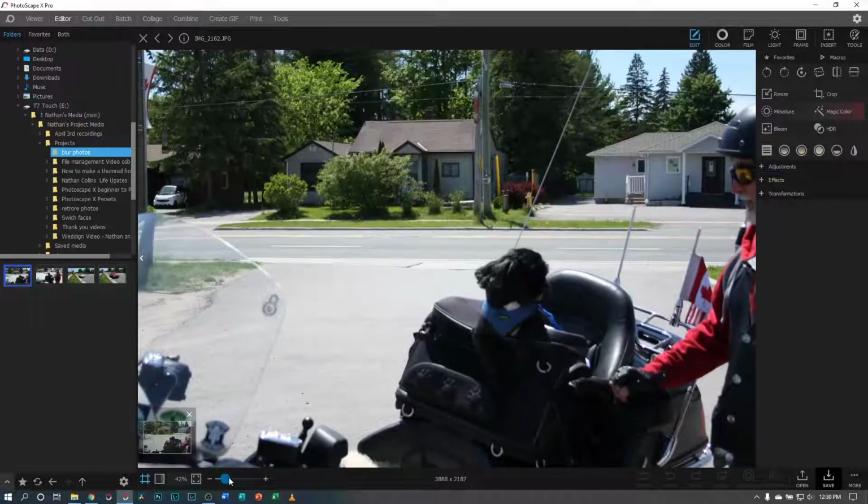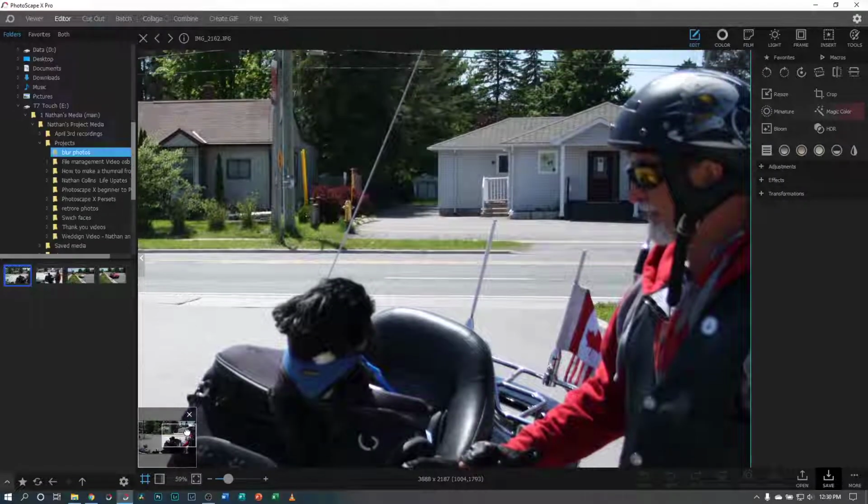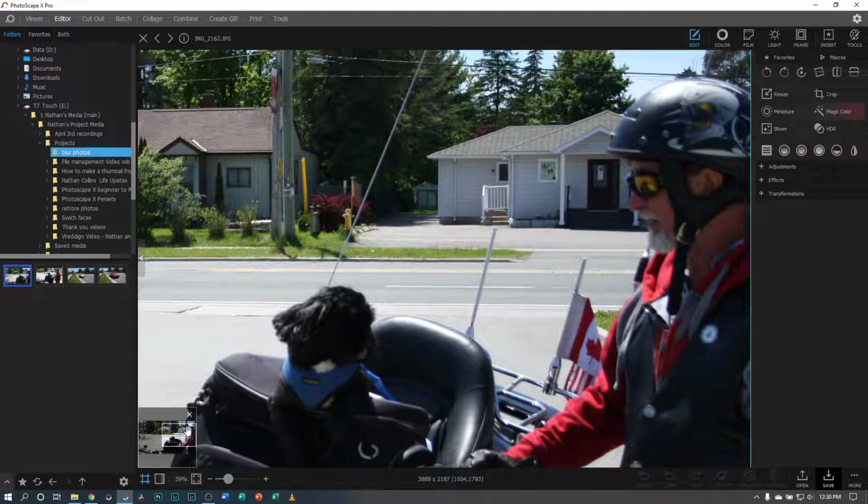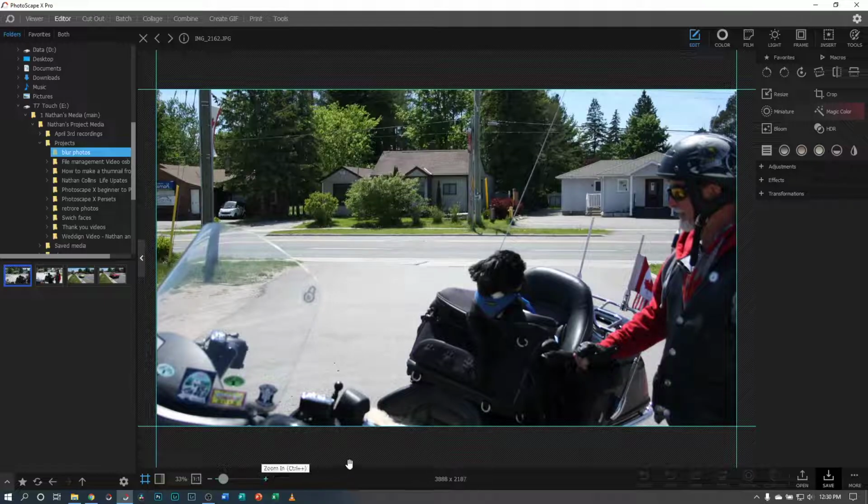So like this one, the problem is not that the photo is actually blurry. The problem is that the photo is actually focused on the houses and the trees behind here, not on the driver or the dog at all. So that photo is really tough, and it's one of those things where if you're taking it with your cell phone or something else, really just make sure that it's focused on that one area, tapping in that one section.